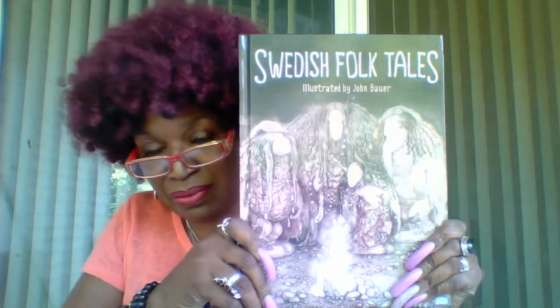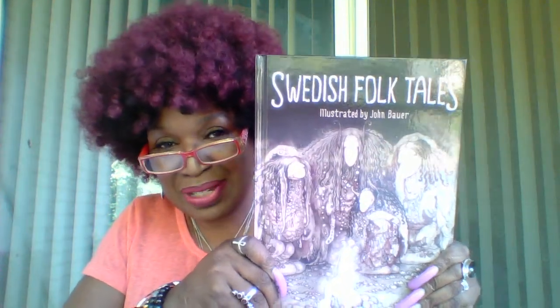One last thing before I go — I have to figure out how I'm going to do a walkthrough of the John Bauer deck. This is a Tarot deck that I was thinking about using for Embrace the Magical. I have been in love with John Bauer's artwork for a long time. I treated myself to a big book of fairy tales — of folk tales, because this is what I like. I think this is what I'm going to be delving into for Embrace the Magical. Thank you so much for coming by. Stay blessed. Have a great weekend. Bye.